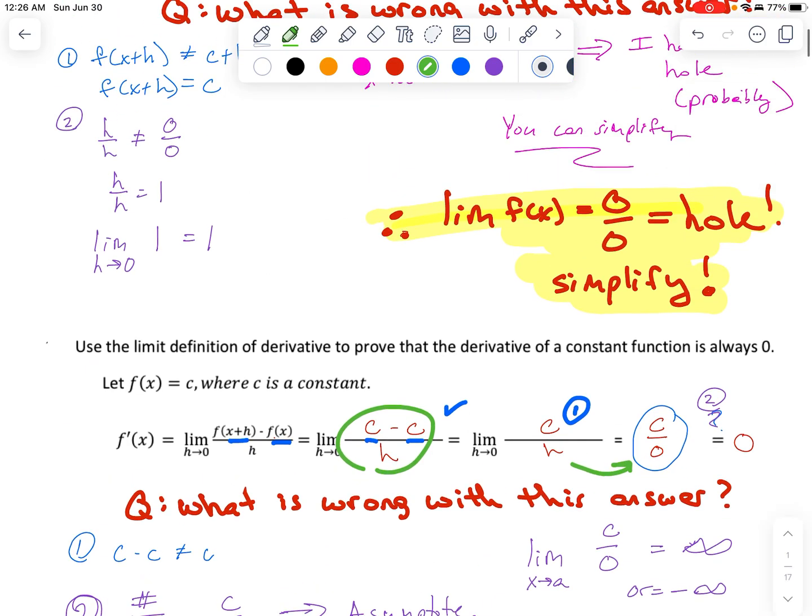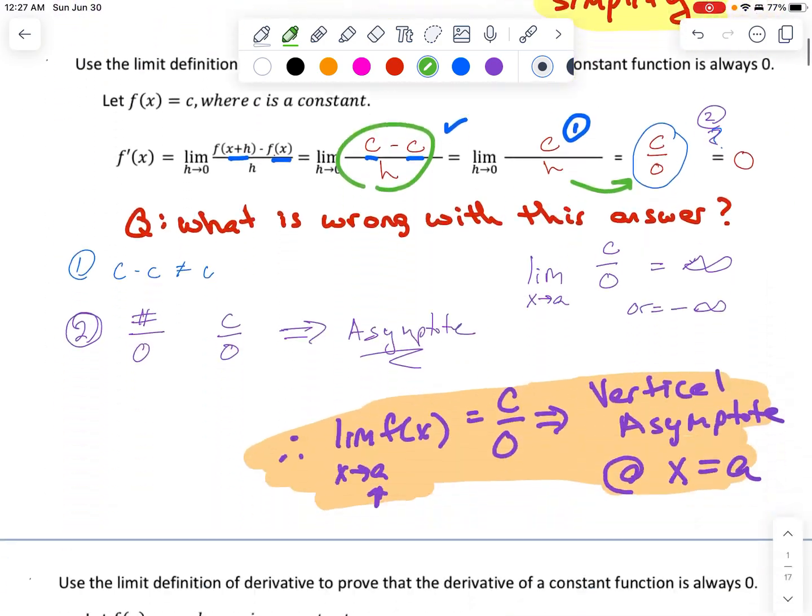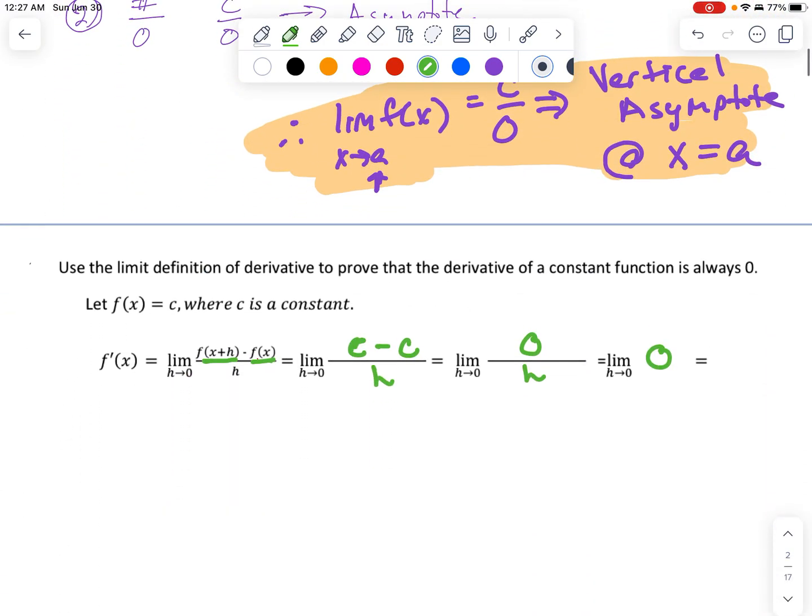That never happens. Also this one too, actually. Both of these people did plug in a 0 when they took the limit into a denominator, which you can't do. So the denominator is gone though. So before I even take the limit, I already simplified and I got 0, and that's how I get 0, because the limit of a constant is the constant.